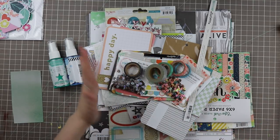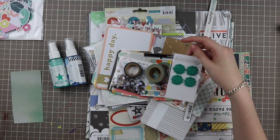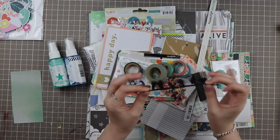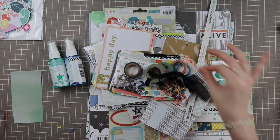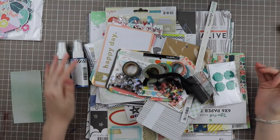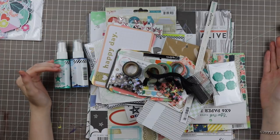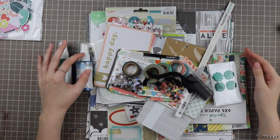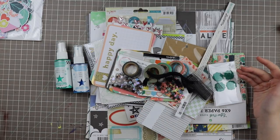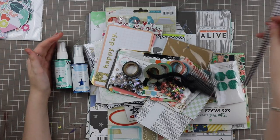I also have my magic mesh and a little tassel that Susan gave to me, but I didn't do any harsh dark layouts so I didn't end up using those. So this is my 'How to Kill a Kit with Style' video — I did not kill the kit, I didn't have time, but I'm happy with what I got to create. Creation is definitely a therapy of sorts. Making the kits themselves is also a really fun aspect. If you guys haven't tried making a kit I definitely recommend it — it's like shorter decision making, saves you time and energy, and if you have a busier lifestyle it might be the way to go.